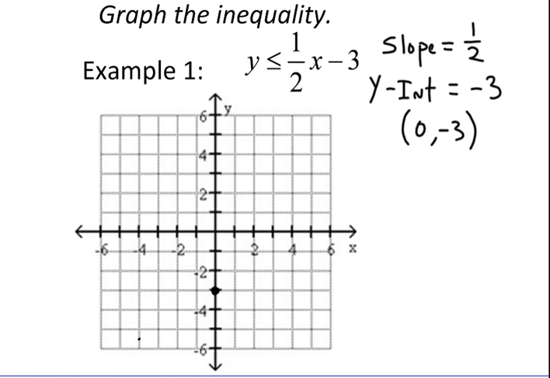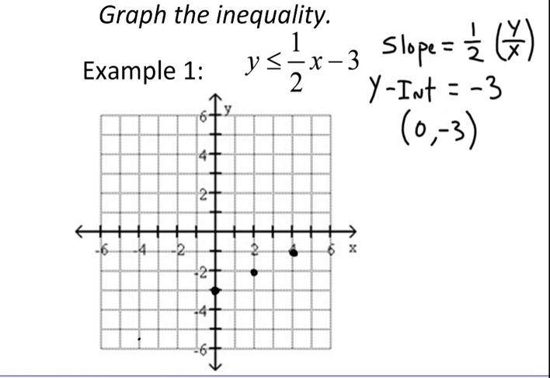Now we can find more points on this line by using the slope. The slope is always the change in y over the change in x. So we have y is 1, which is positive, so we're going to go up 1 and then over positive 2. You only need 2 points, but I'm going to do one more just to show that you can go up 1 and over 2. Okay, so we've plotted the points.